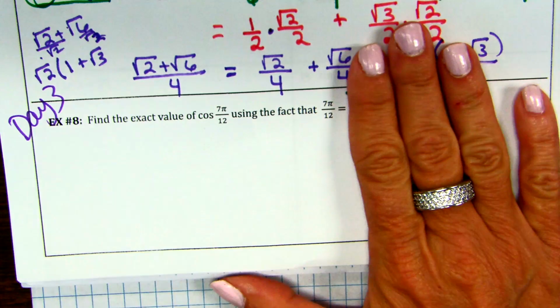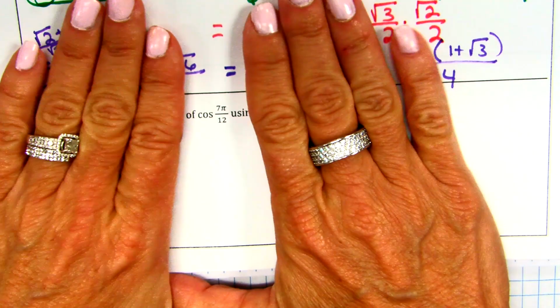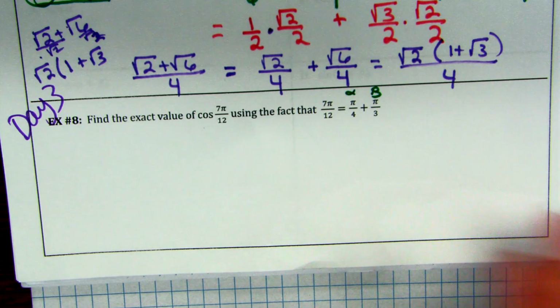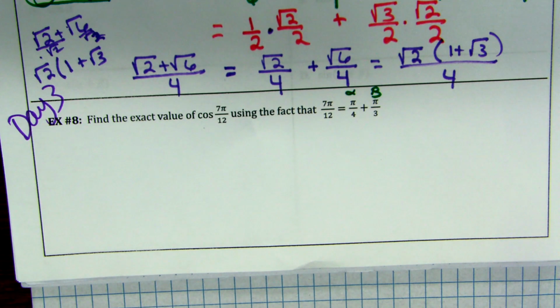They just say, find this, find that. And you have to come up with 2 angles on your own that either add or subtract to get 7 pi over 12. And I'll show you how to do that. It's not hard, but it involves being able to get common denominators. And then you just pick what 2 angles you want to use. There's more than one way of getting any of these, but I'll teach you the easiest way. So I'll come back to that.